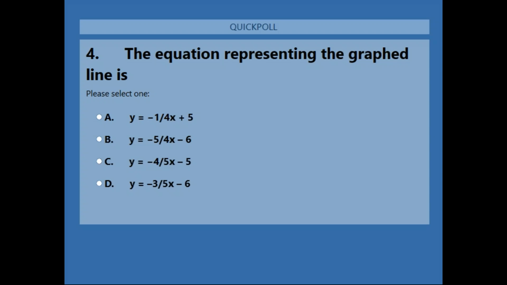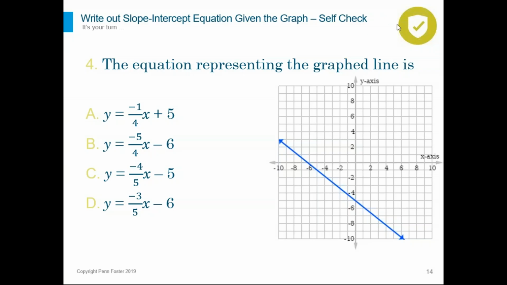Okay, let's do the question together. The easiest thing I can figure out from the graph right away is the y-intercept point. The y-intercept point in this case is (0, -5). That makes me eliminate this equation and this equation and actually this equation. So the only one, if you have a timed exam and you have to finish that question so quickly, you were able actually to find the equation without any slope calculations.